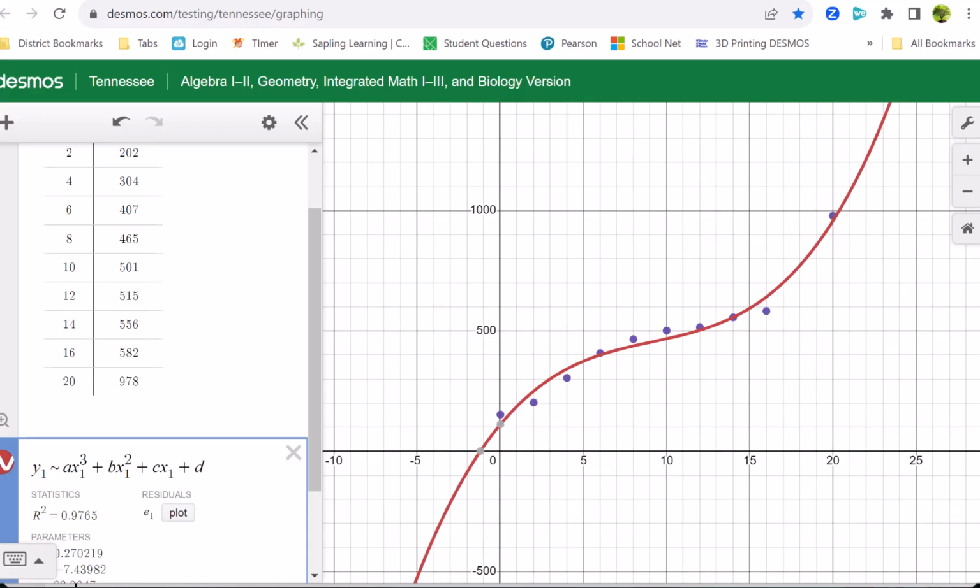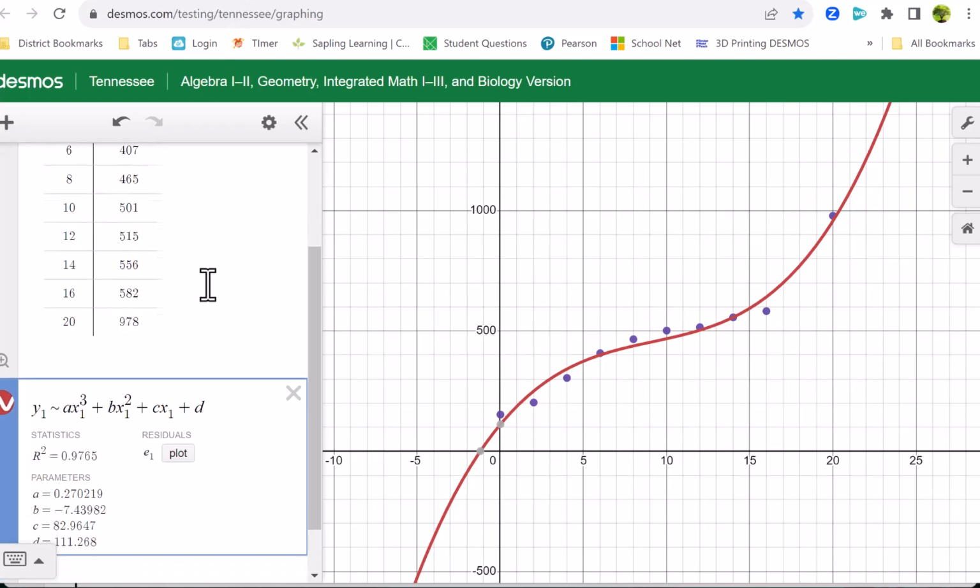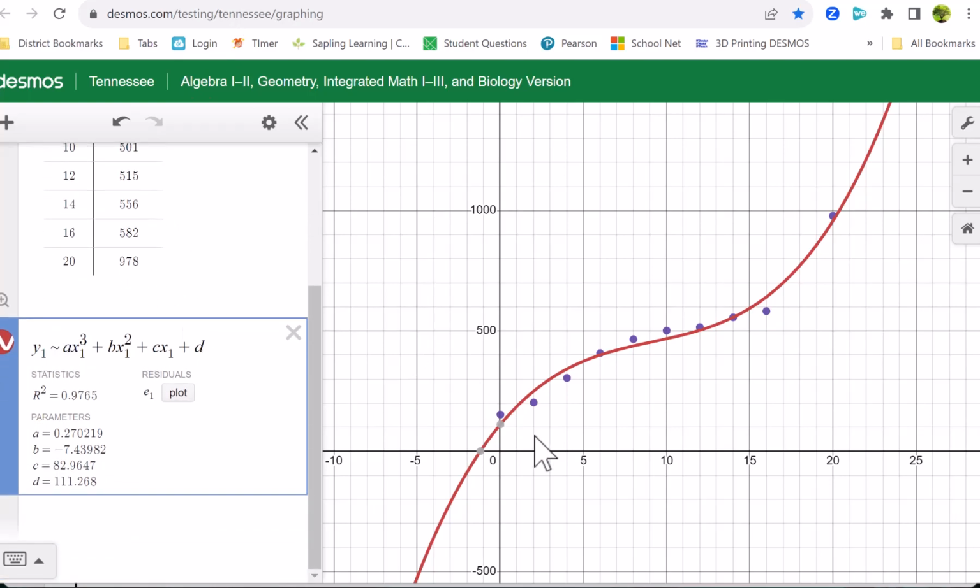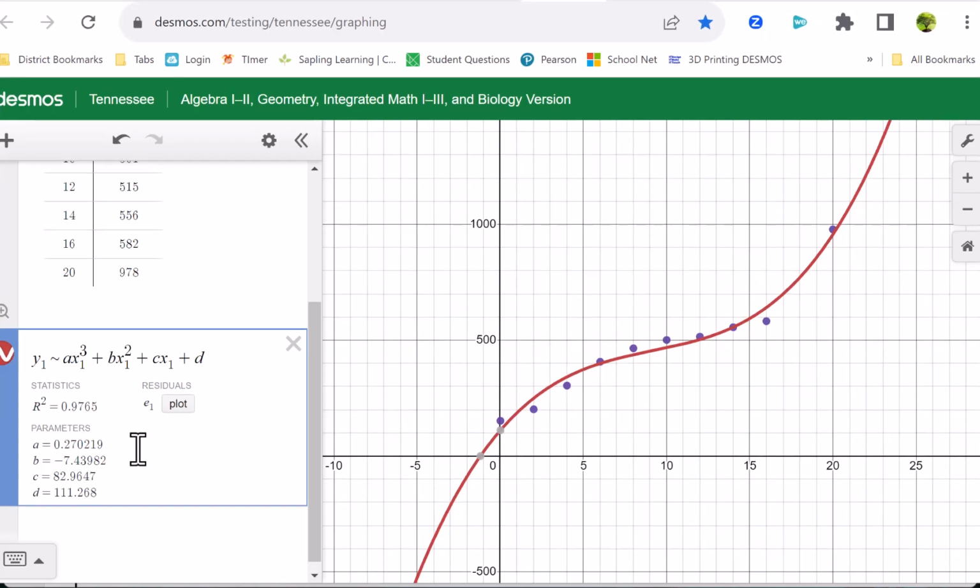Okay, so I've typed in all of my data for the walleyes, and here is my cubic model. You can see, while it's not perfect, it's pretty close to the line. That model is an estimate. So if I use any kind of predictions between 0 and 20, it's going to be about. It's never exactly that many walleye, okay? So look at your A, B, C, and D and make sure they're the same. And I'm going to go back over to the notes, and we're going to round them using the same method that your text uses.